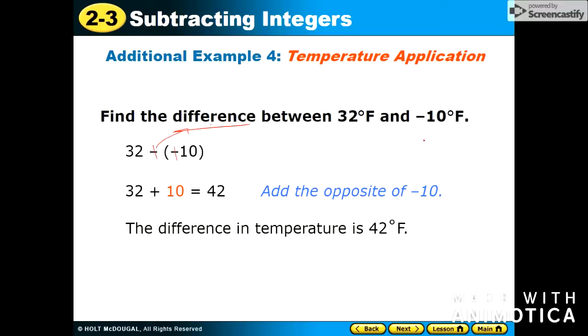Does that make sense? Well, if you had a thermometer scale here, say here was 0, and then you got negative 10, and then positive 10, 20, 30, and this is negative 10. If we're just estimating here, the difference between these two, okay, 32 would be like right here, negative 10 would be right here. Well, if I were just estimating 10, 20, 30, 40, yeah, that's close to 42. Go another 2, you'd be at that 42 degrees Fahrenheit.